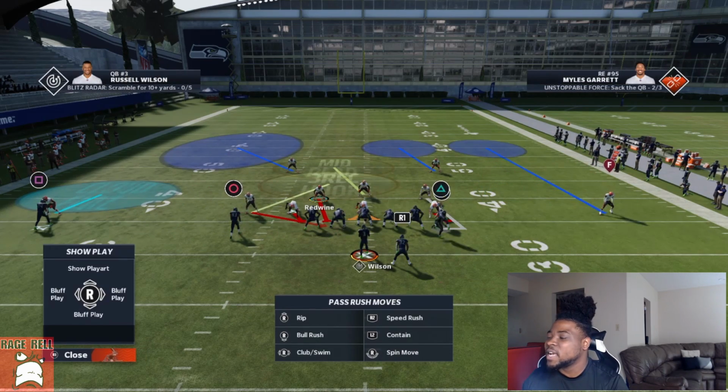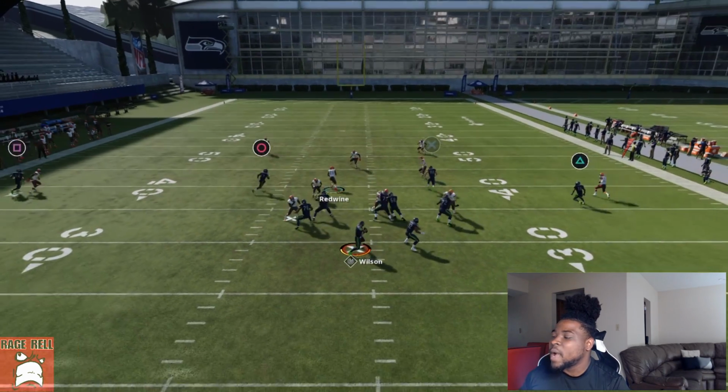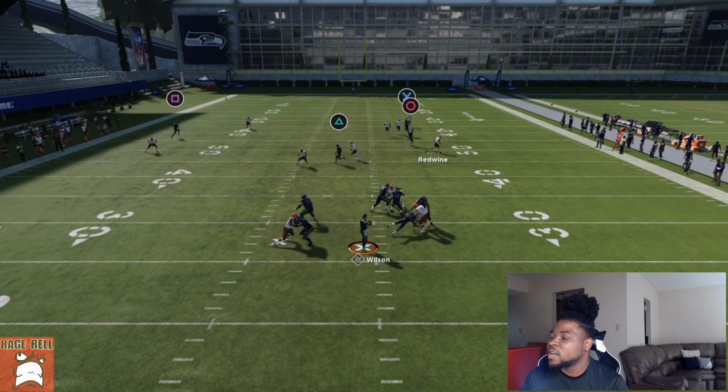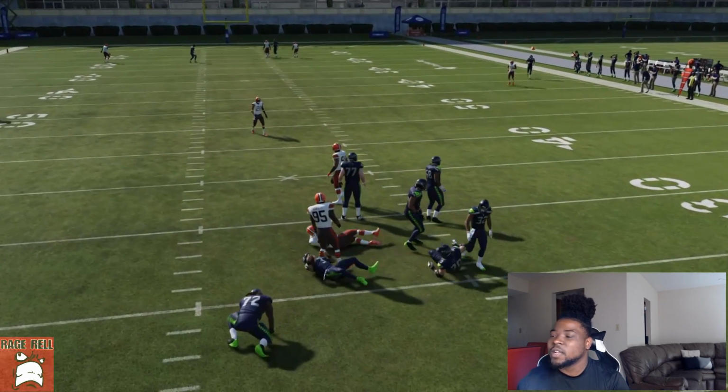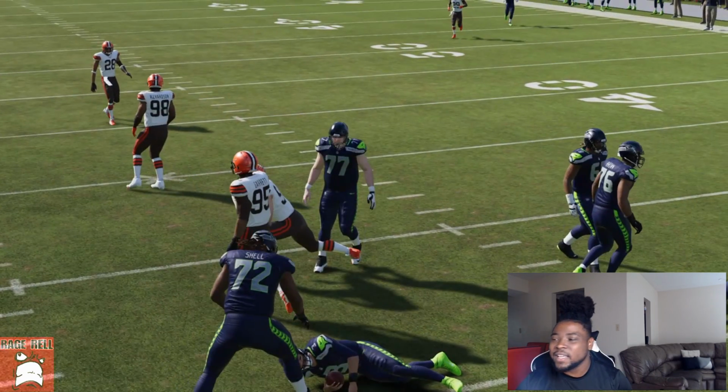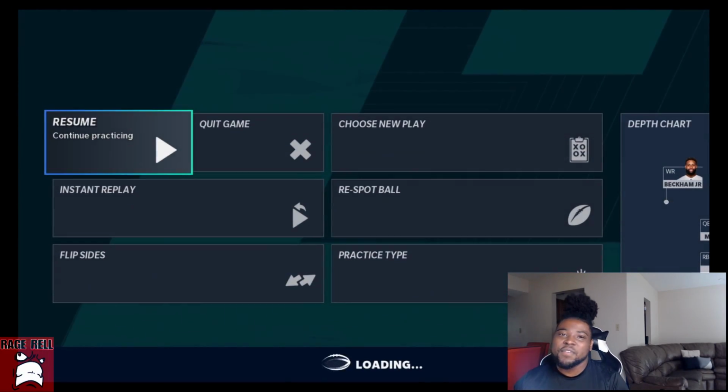Now I want you to pay attention to how this 3-rec plays. So now let's say, remember, I want to go guard that crosser, right? Because I'm tired of it getting busted. And now look at how that backside slant gets covered by that 3-rec hook. So that's why I said 3-recs are really good against backside slants, if you guys weren't aware of it. So I'm going to replay, kind of talk about this, and then that'll be the video.